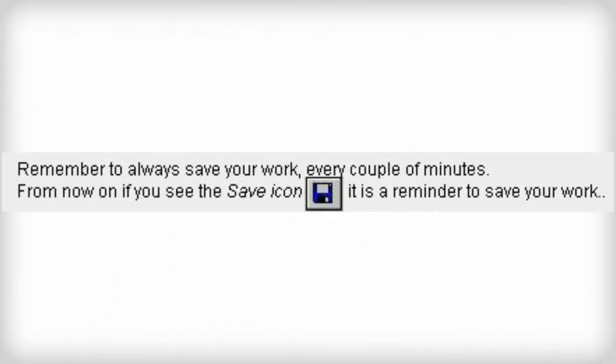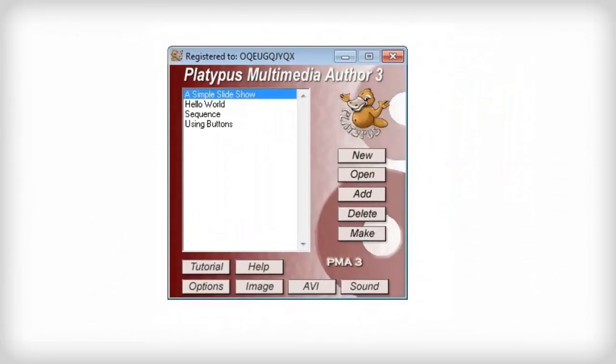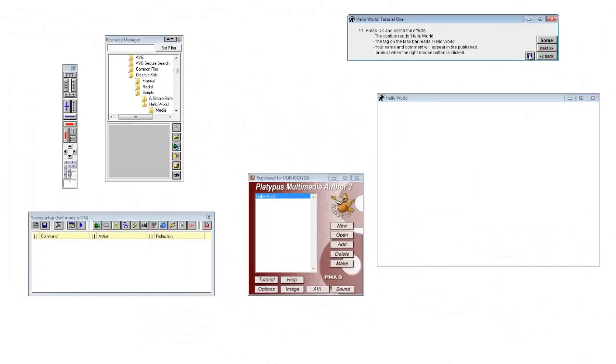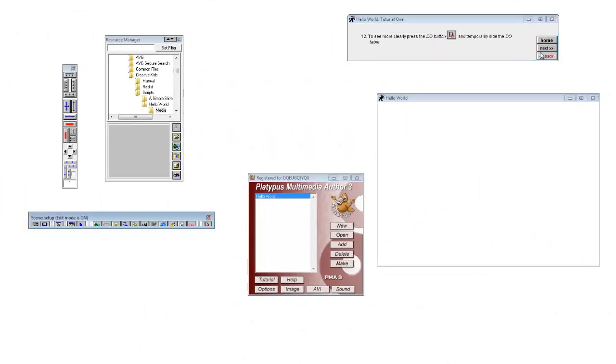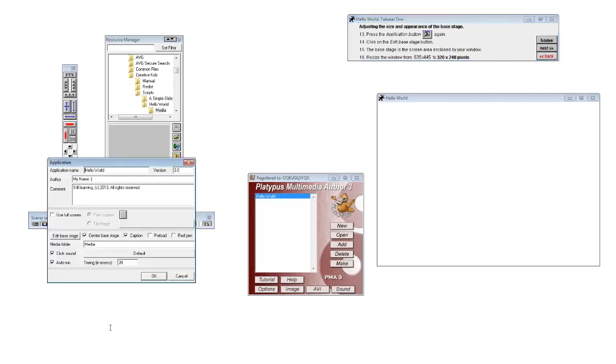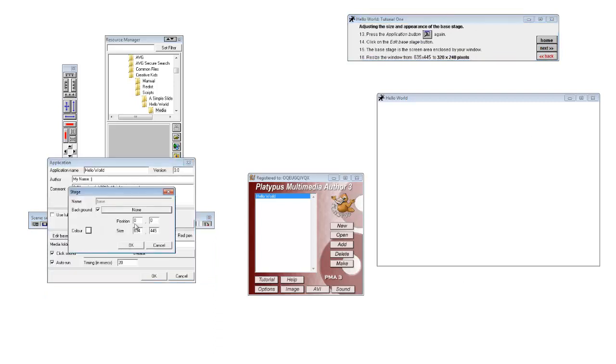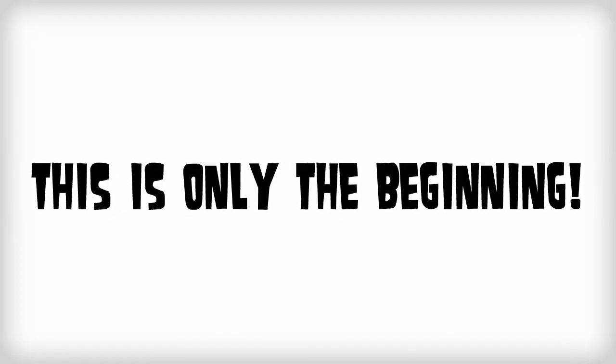It's all up to your own personal preference. You can save your project anytime and simply pick up where you left off. There is no need to remember where you put the saved file, like with most programs. It will be there the next time you open PMA. You can place elements anywhere in your workspace without having to resort to complicated calibrations or settling for a messy setup. The tools at your disposal can be placed anywhere on the screen, with the results visible immediately via the play button. This is only the beginning and I know what I'm talking about.